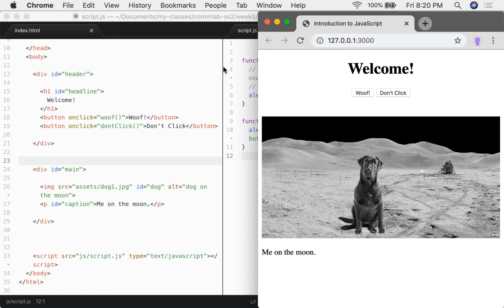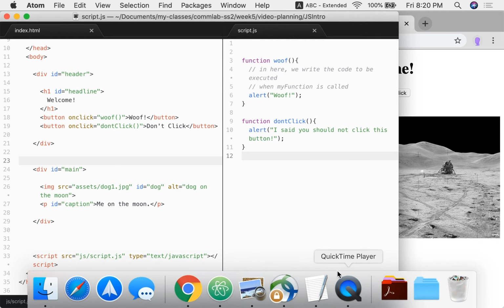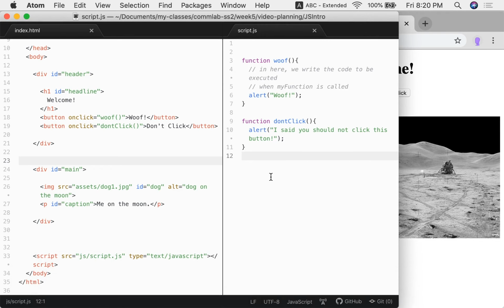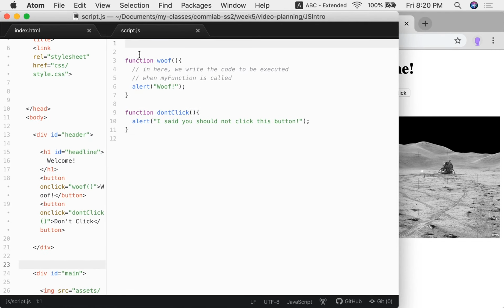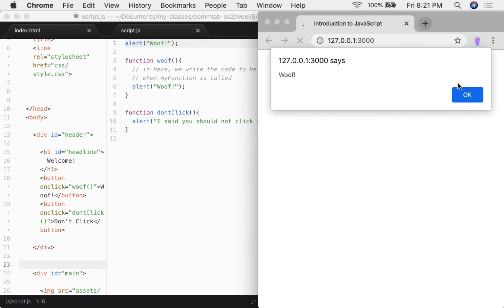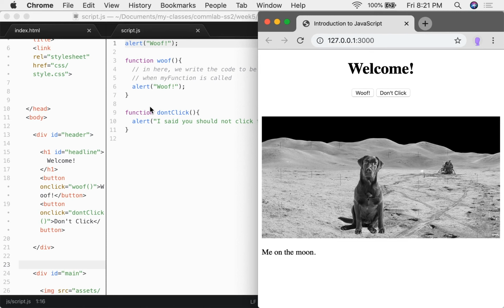Next up, I'll give you 5 more seconds to experiment with this and finish this. Next up, I want to highlight something that we've already seen, which is the difference between doing things in a function and outside a function. In a function, they're not executed until we call the actual function. If things are outside of function definitions, they're executed the first time the script is being read and interpreted by the browser.